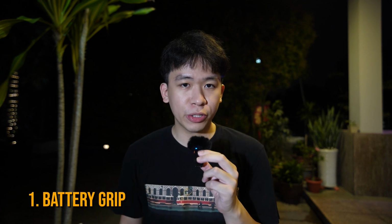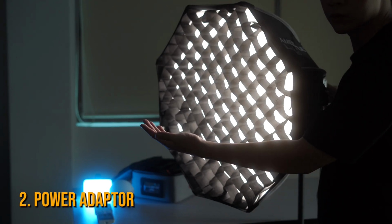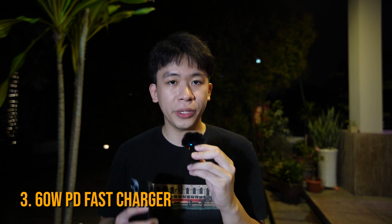So guys, there's actually 3 ways to power up your Zhiyun X60. One way is like here, using the battery grip, and the second way is to use the power adapter, which just involves long cables, extensions, which we might not like. And the third way is using a 60-watt PD fast charger.